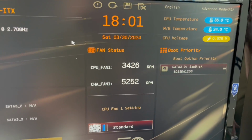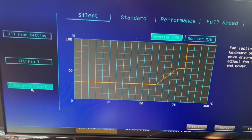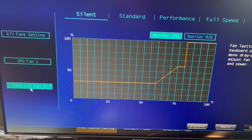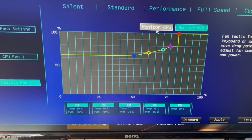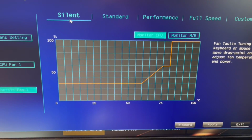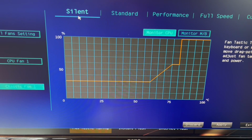Right now it's at 24, but I think this should be fine. If it does get higher than these specific temps, it'll jump up anyway. I think it'll be fine. Keep an eye on it. If I do standard, it'll bump up a pretty significant amount.